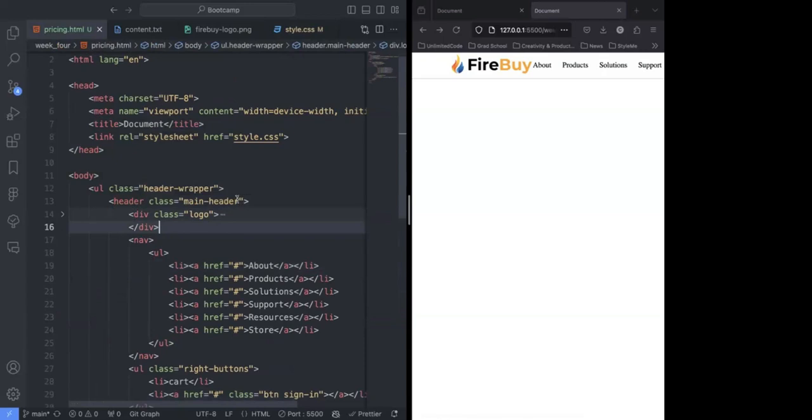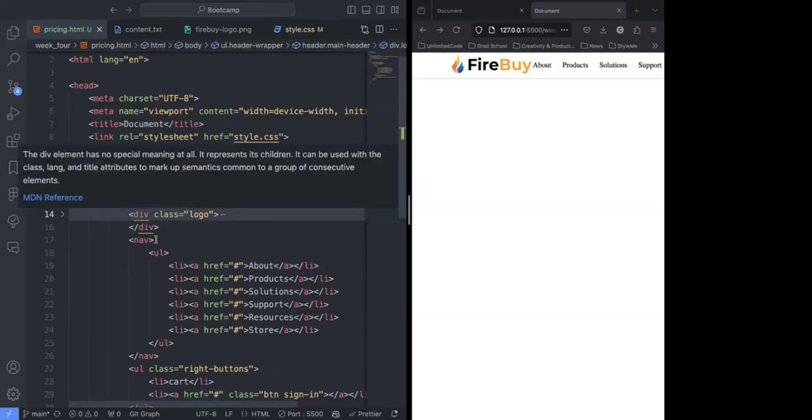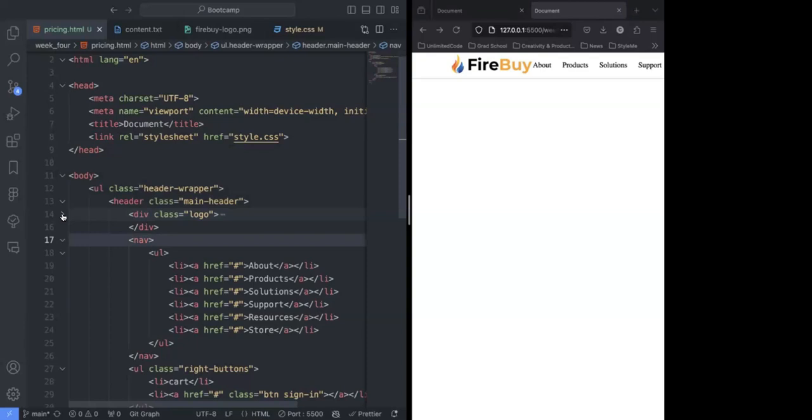So I don't want to call this class header as well. HTML really doesn't mind, you can get away with that, but in terms of best practice, don't name this header as well. Name it something else, depending on what you're designing. It could be main header, it could be anything, depending on what the markup says, right?